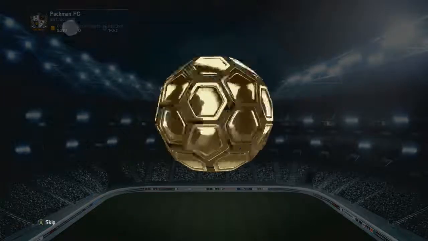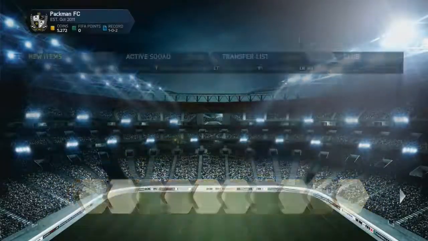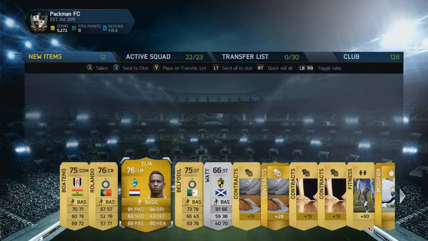We've got 2 packs left to open, 1 7,500 pack and 1 5,000 coin pack. In the last 7,500, we get El Hero Aliyah and also more Serie A and Premier League players.